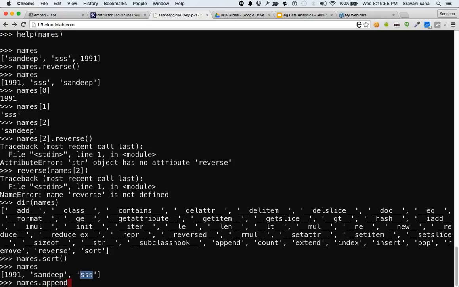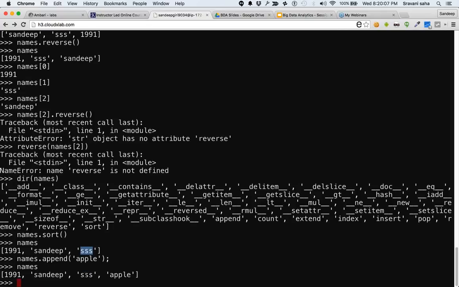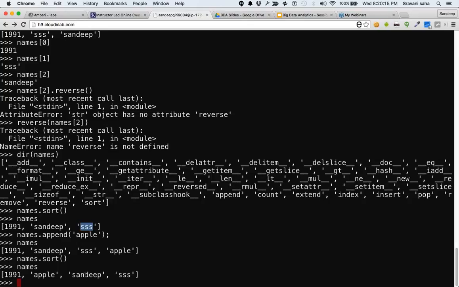If I say append, is it append? I think it's append. Say I put apple. Now names has four elements in it. Now if I say names.sort and then names, you can see that it has ordered things in alphabetic manner.